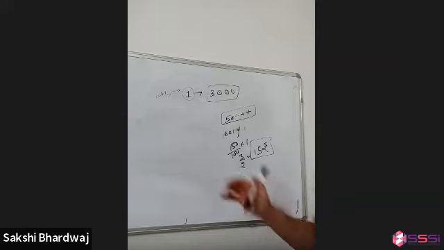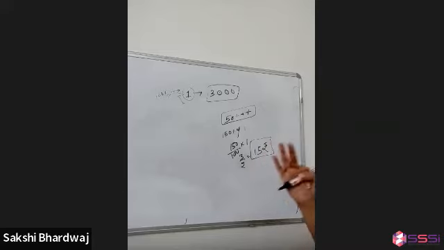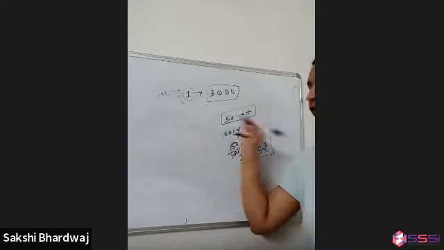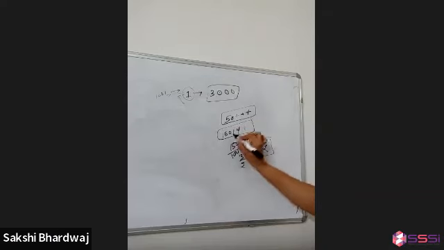Why are you taking 150? It is mentioned in the question. He bought 3 cookies for ₹1 and he wants a profit of 50% gain. So 150% of 1 is 150 upon 100 into 1, which is 3/2, that means 1.5. Cost price is 1 and the selling price is 1.5.